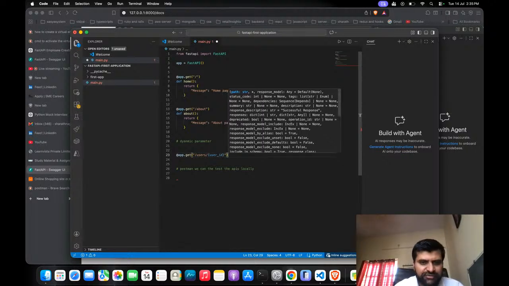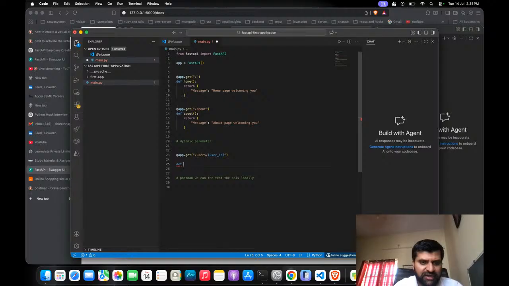For that I will create get user, where the expected input will be user ID, and I will return the user ID which is already sent by them. This is the dynamic one. Now these are the dynamic params.